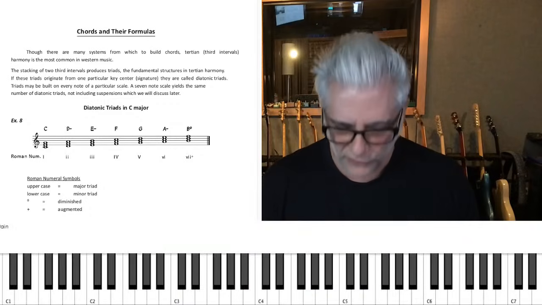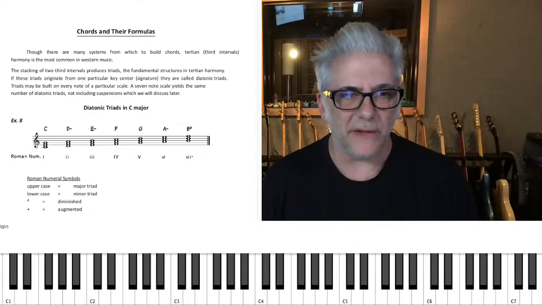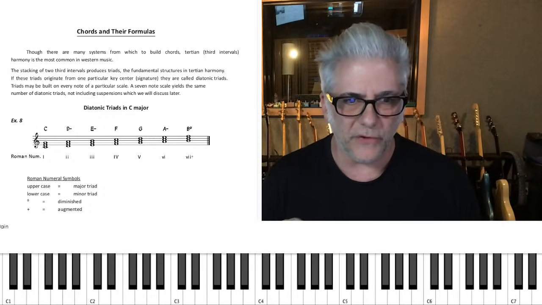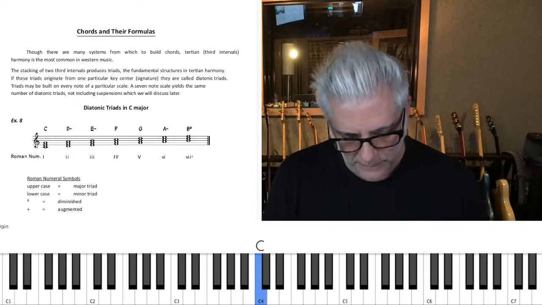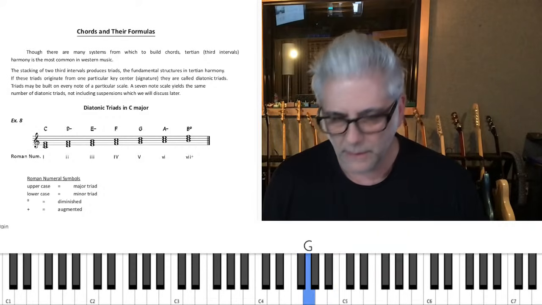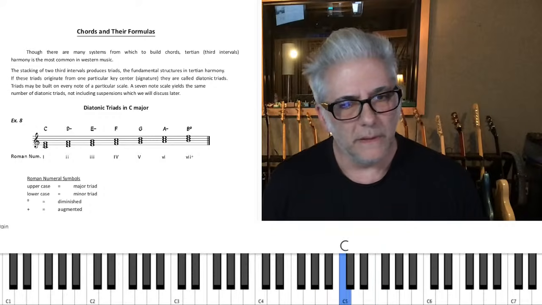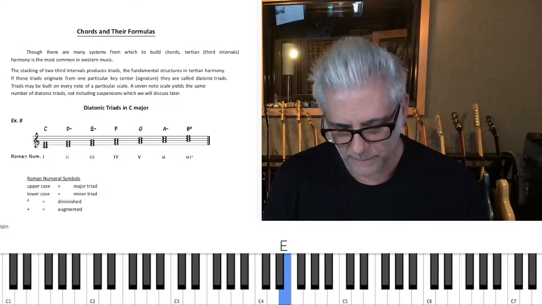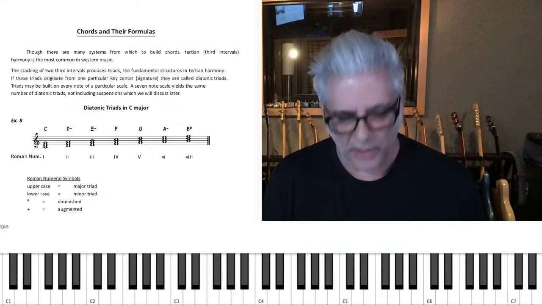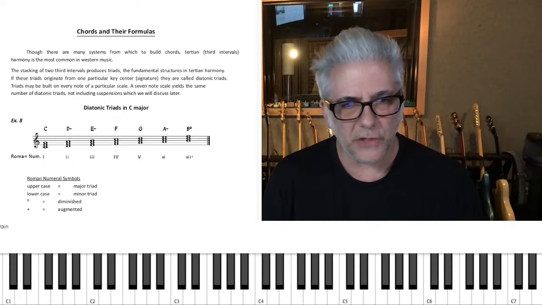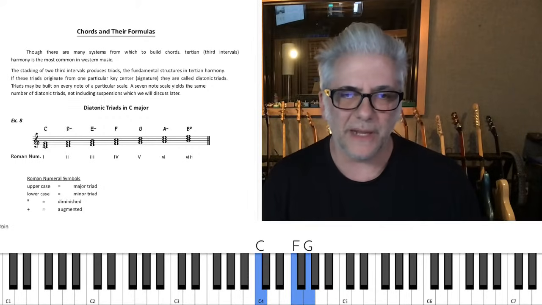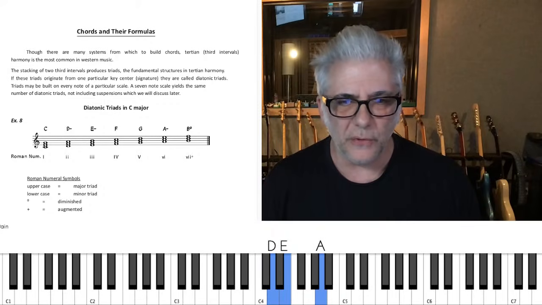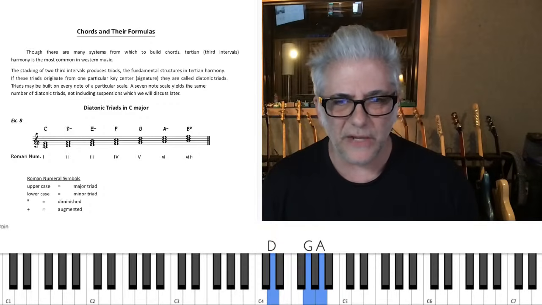Okay, so every time that I practice these, whether it's using my ear, or playing voicings, I don't just play them like that. I play sus2, major, sus4, then I move up to the next scale degree, and I do the same thing. This is going to be D sus2 to D minor to D sus4.